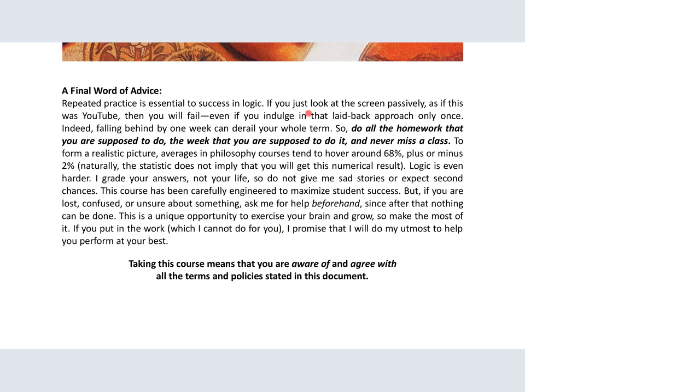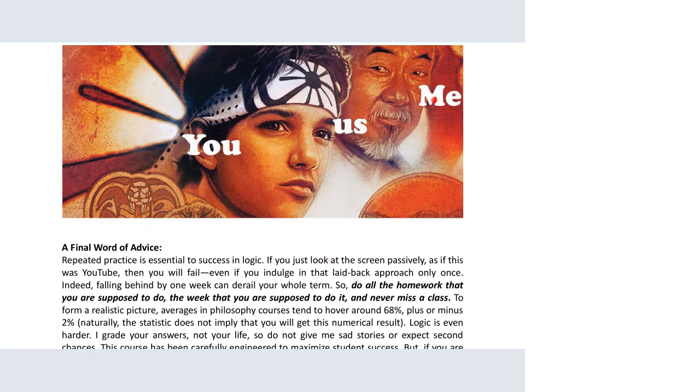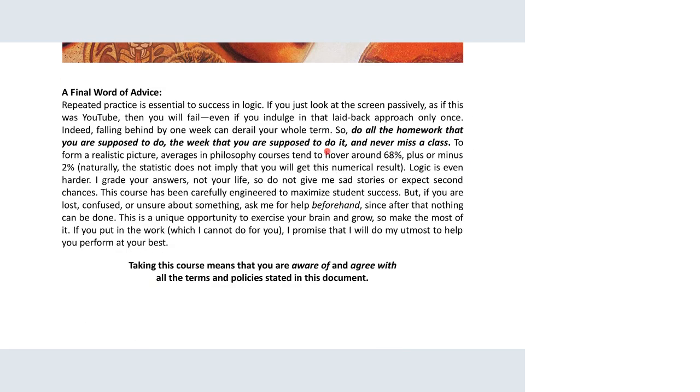I promise that I will do my utmost to help you perform at your best. So we're having a deal, folks, all right? You and me, and that's us, right? So this sort of Euler diagram, right? Over here, there's you, there's me, and there's a space where we meet. You put in your end of the bargain, I'll put in my end of the bargain, and we're going to do everything we can to make sure that you succeed. Right? I guarantee you I'm not dropping the end of my bargain, that's for sure.